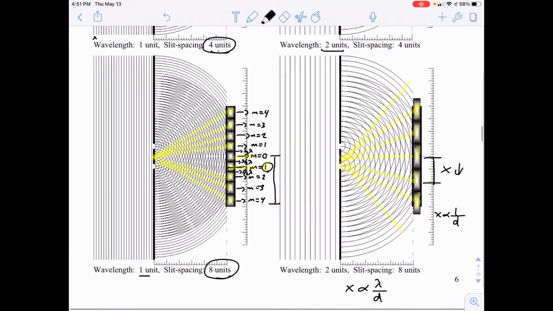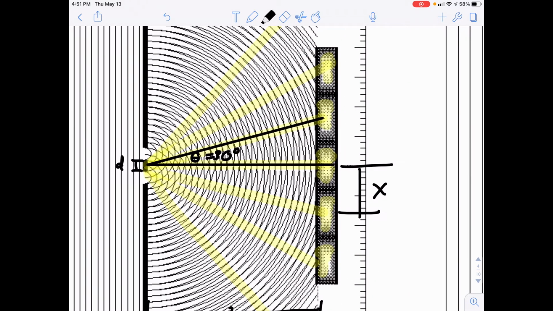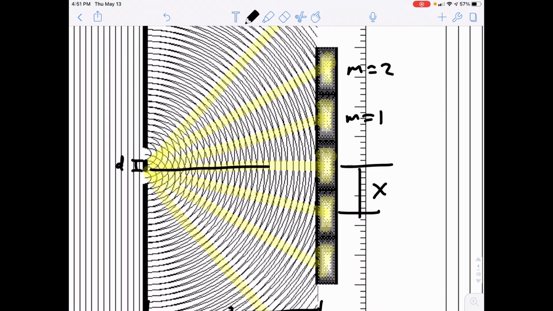Now, we're talking the distance, and I misspoke on the previous question. This 30 degrees is ultimately not what I'm talking about here. Let me fix that. What I did is I accidentally found the distance to the first bright fringe. But if you remember the calculation, we were looking at m equals 2. So this is m equals 1 right here. This is m equals 2. So we were looking at this. That looks better. That is about a 30-degree separation in terms of the direction of those interfering light rays.